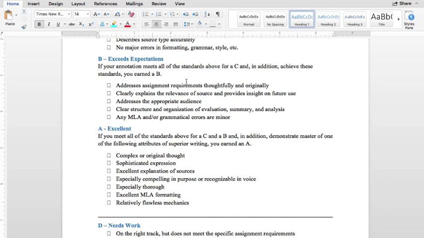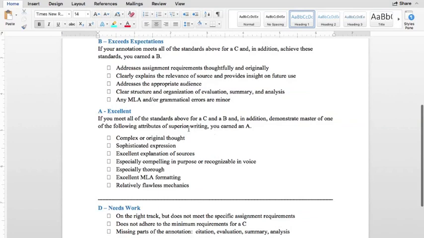And then for B and A papers, you're really just adding stuff onto that. You're really thinking this stuff out. You're not just giving me direct, really quick lines. You're not rushing through the annotations. You are really showing me that you understand how to evaluate sources. You've actually read the sources. Some of these sources I'll go in and check, and if I find out that you're just misrepresenting them or you clearly haven't read the material, that's a problem. I don't do that with every source, but I do that with some of them.